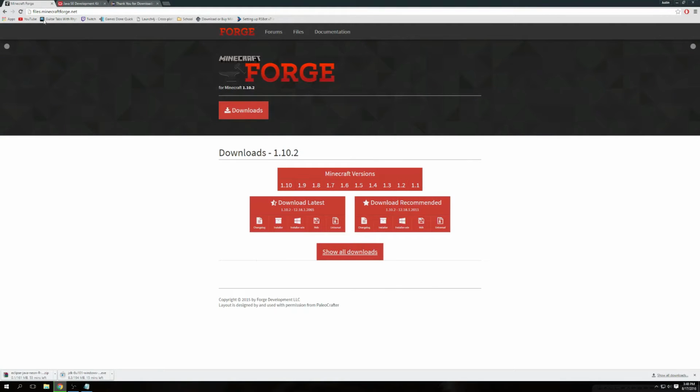The last thing you're going to need to download is Minecraft Forge. This should be the same process for all the versions. I know at least up to 1.7 it's the same. If you're going for something older, I'm not 100% sure, but it should be the same process. But I know for a fact it's the same process for 1.7, 1.8, 1.9, and 1.10. I'm going to go ahead and download 1.10.2.